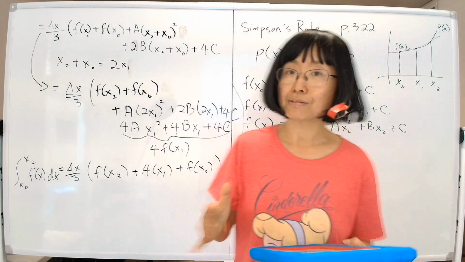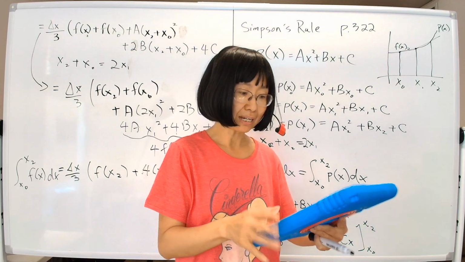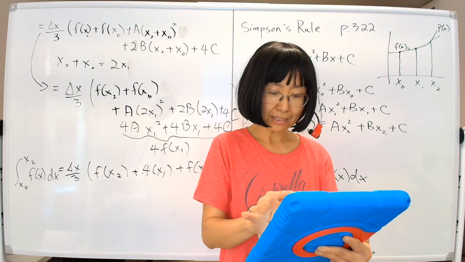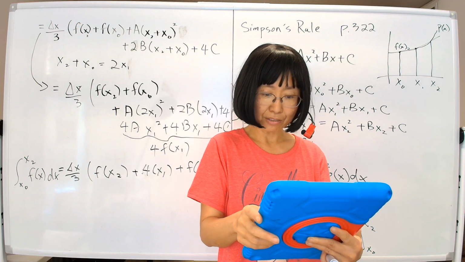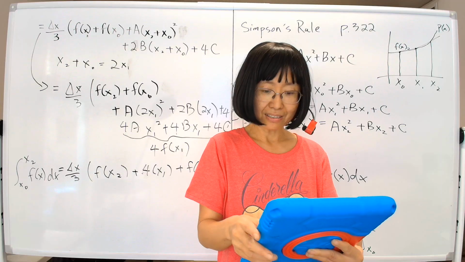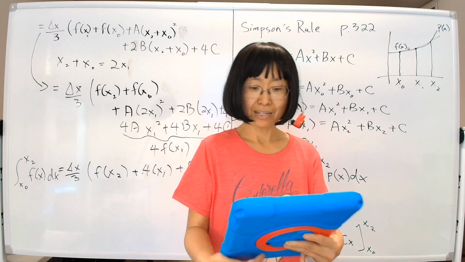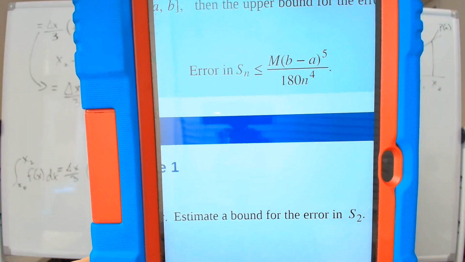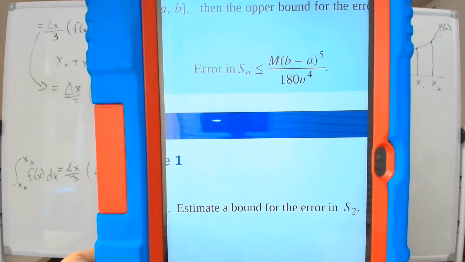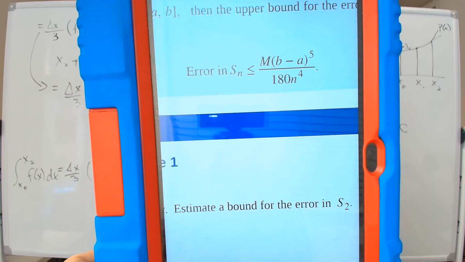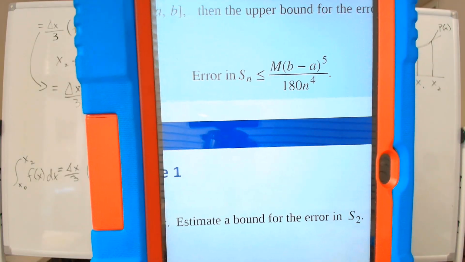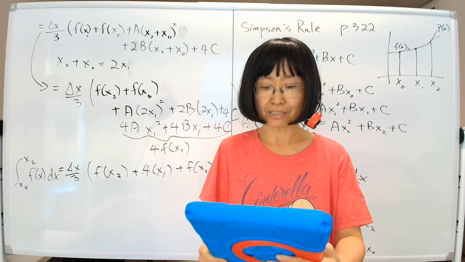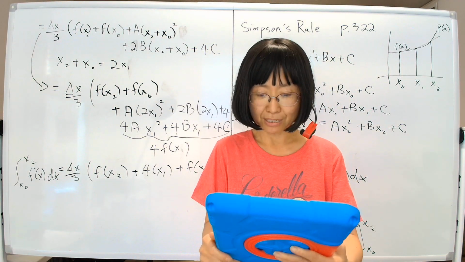And Simpson's rule is approximating by a curve rather than a straight line. And as a result, it's more accurate. How much more accurate is that? Now let's look at the next page and look at Simpson's rule's accuracy, the error estimation for Simpson's rule. See, the b minus a is a higher power, but look at the denominator. The n is being raised to the 4th power. That's a lot. And then you divide by something like 180. Rather, the other one was what, 12, 24, something like that. So Simpson's rule is likely superior to the others.